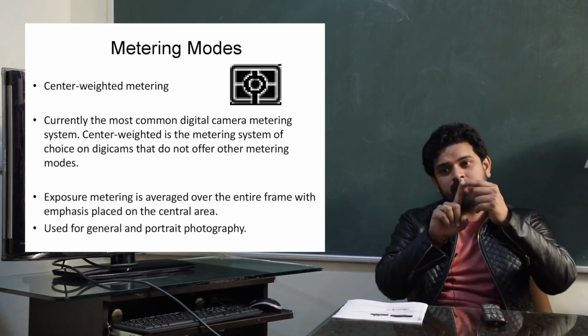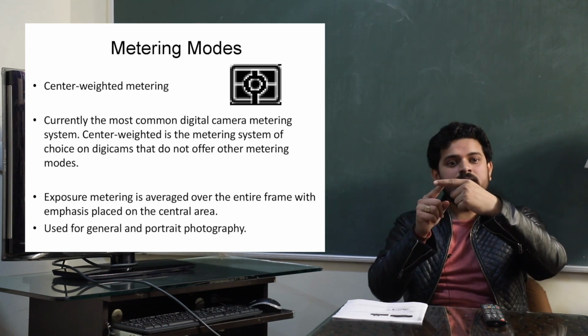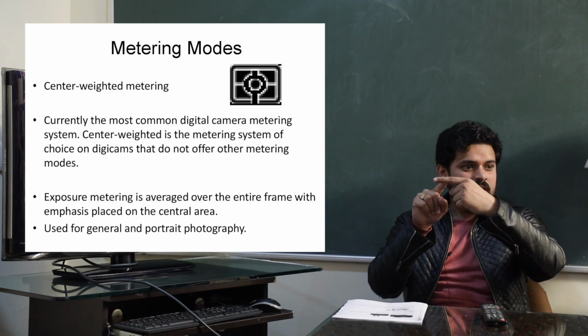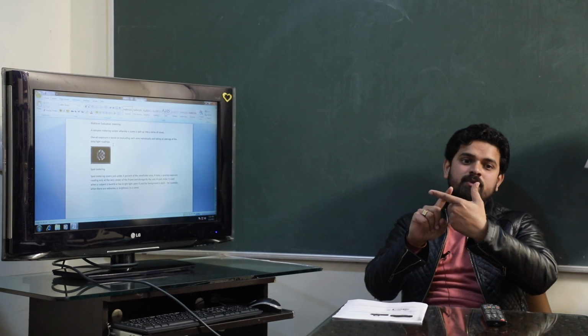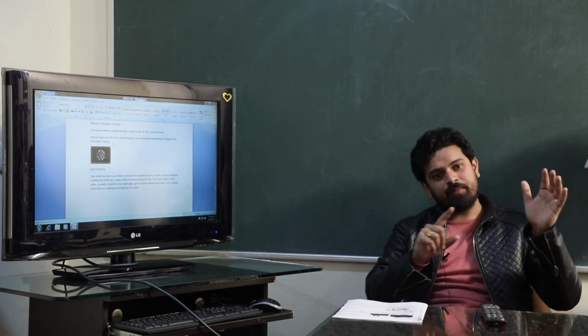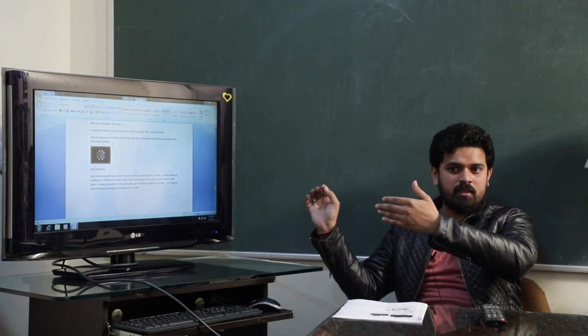That's the reason there is a meter, and this meter falls in the center. In the center there is an arrow, there is a 0. On the right-hand side there is +1, 2, 3, and on the left-hand side there is -1, -2, -3. This scale is there, written as a ratio.